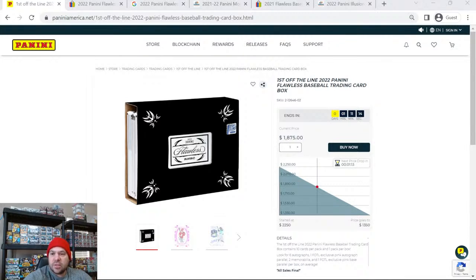Alright, we got a minute left. These baseball auctions are a little slower compared to football and basketball. Football is probably the most hype. So like next week with Illusion, I think a lot of people will be going for that with the price point. It's probably the biggest thing. These ones that are a little higher, not everyone is jumping at, boxes that are $2,000, $1,500, $1,200. You got a chance to get a box at $300, $400, maybe $200. It's not that bad. At least you get a chance to maybe recoup some of your money.